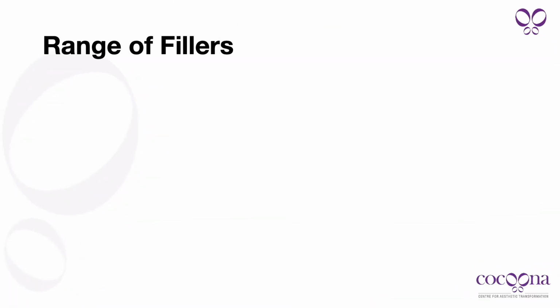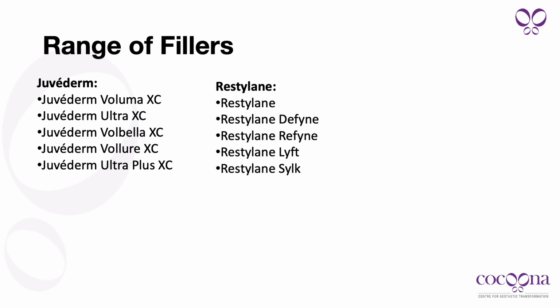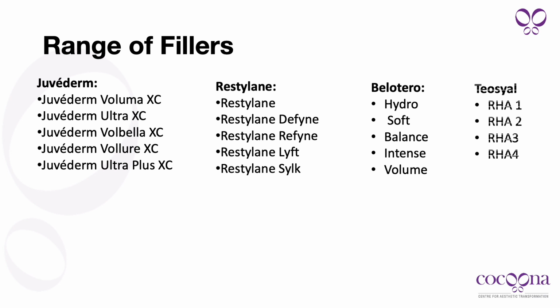Now what is the range of fillers? These are the range of fillers that I have used and that are probably available for most of us to use. Juvederm with Voluma, Ultra, Volbella, Voliore or Volift, Ultra Plus. The Restylane group of fillers: Restylane, Defyne, Refyne, Lyft, Silk. Belotero is becoming popular now: Belotero Hydro, Soft, Balance, Intense, Volume. I've only used Balance so far.